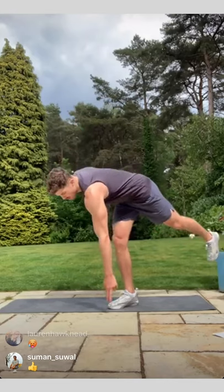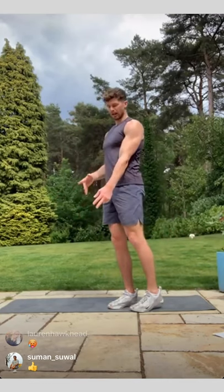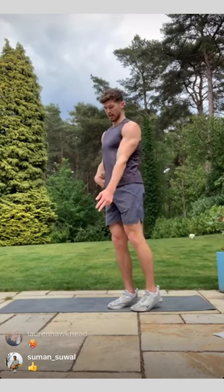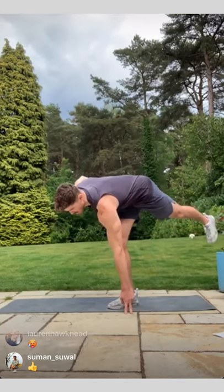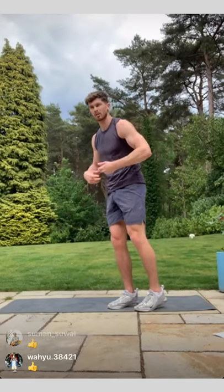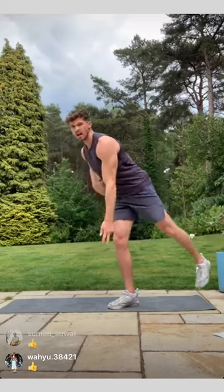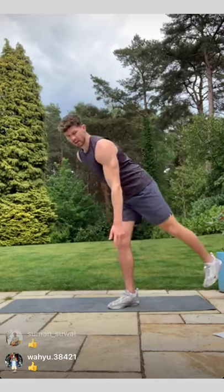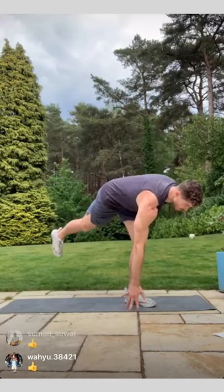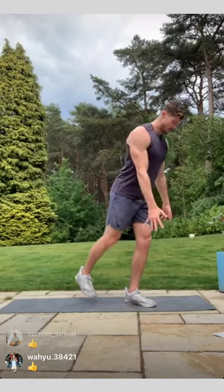I go slowly down, touch, and back. Hinge, slow, and back. Again, slow this exercise down. Keep your core tight like you're trying to take a punch. Slow down, touch, and back. Ready to switch legs. Here we go. 3, 2, 1. Other side. Slow down, touch, and back.